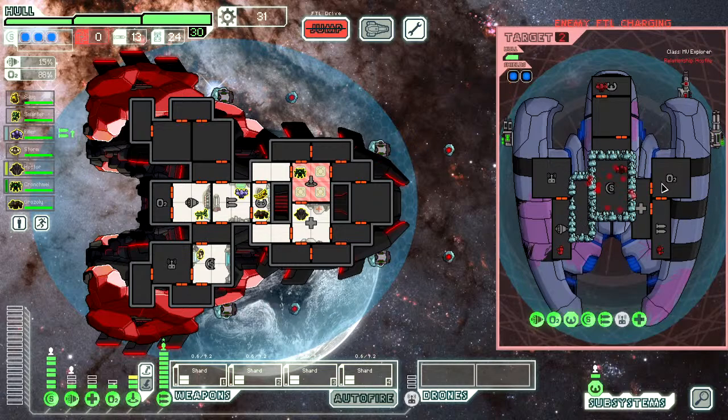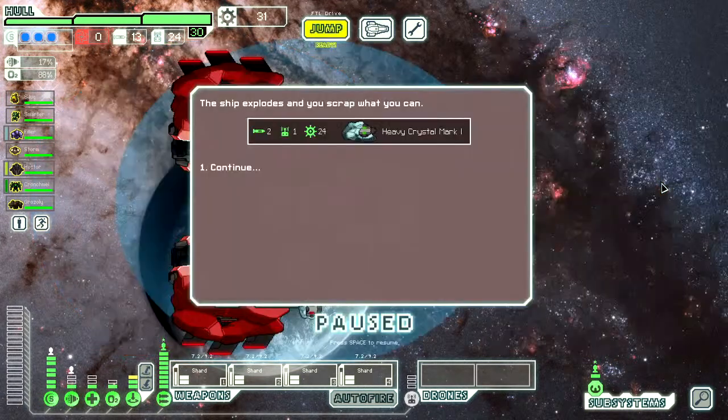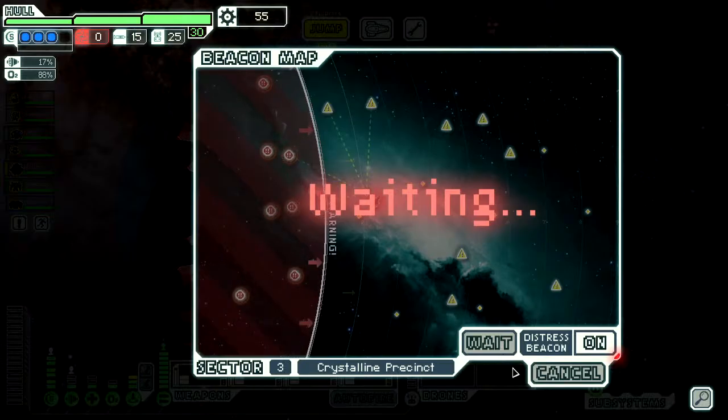Second set of shards, please arrive before they run away. Thank you. So they got massacred. So that rude crystal just got us stranded here. Yikes.